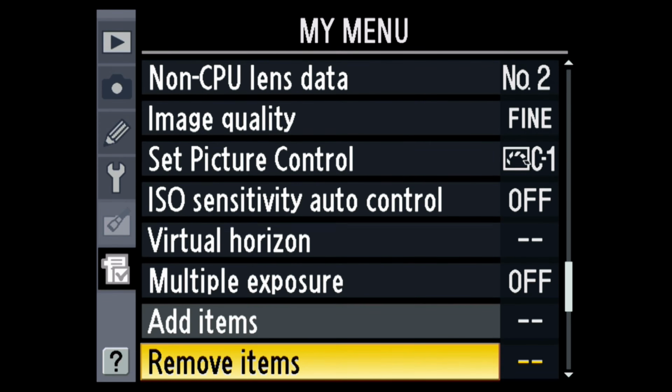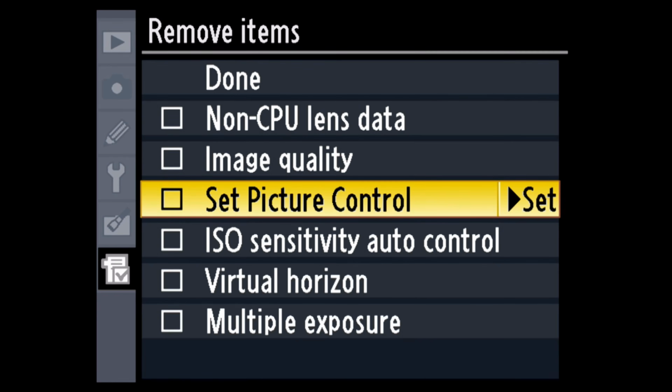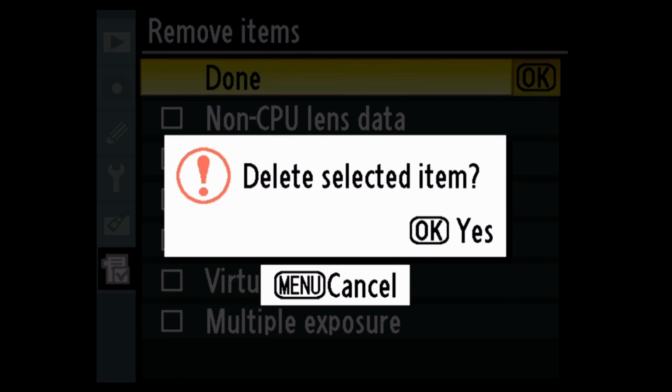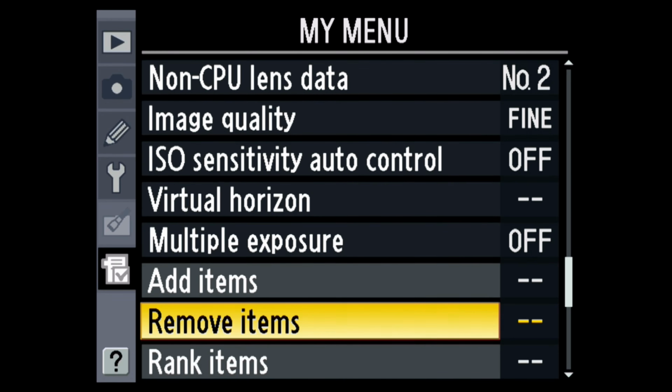If I want to remove that item because I maybe find out I actually never use it, it's the same exercise. Select remove item, and now you get the My Menu items presented, those you have currently selected. I choose this one, and here's a little thing. After you've selected it, you shouldn't press OK. You should actually go to the top bar and then say OK, so that you press done when the yellow bar is over the done. If you do that, boom, it asks for confirmation, and then it's done, and you are back. You can see now it is removed. So you can add items and you can remove items.